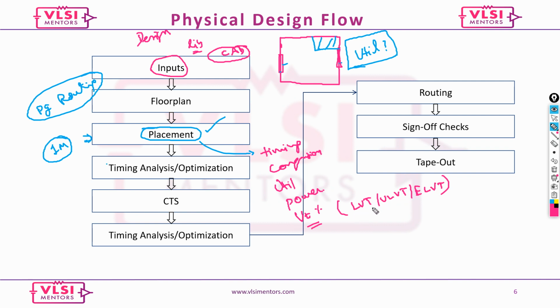So you should actually know. LVT would be maximum 5% allowed, and ULVT is going to be 0.5%, and ELVT is going to be just in terms of count, maybe 10 cells or 100 cells depending on the requirement. So this is the kind of thing that we look at the end of a design. That means you should not enable any of this, and if your design already has these VTs, you should watch out for what growth you see.